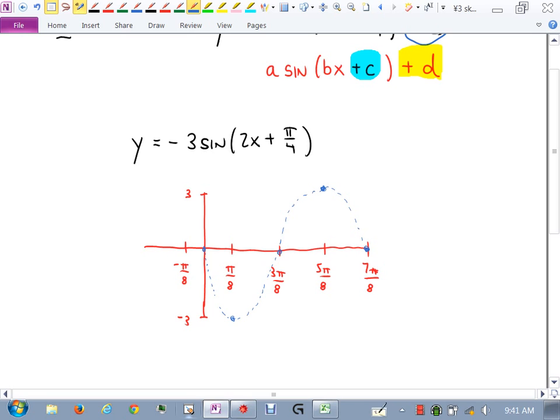Does that make sense? So this point right here, this first point, used to be at 0. Now it's going to come down 1, 2. It's going to be here now. The point here used to be at negative 3. It's going to come down to negative 5. This one used to be at 0. It's going to be at negative 2. This one used to be at 3. It's going to come down to and be at what? 1. And then the last one will be at negative 2. So if you just drop all those points down 2, and now come in with your dark graph, fill it all in, that's your final picture.